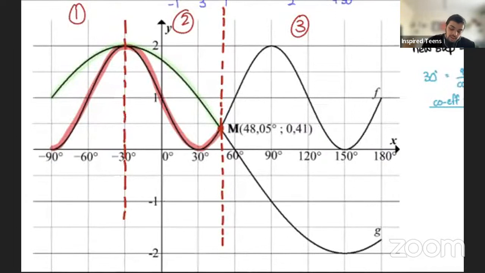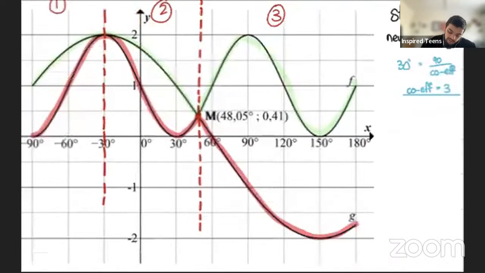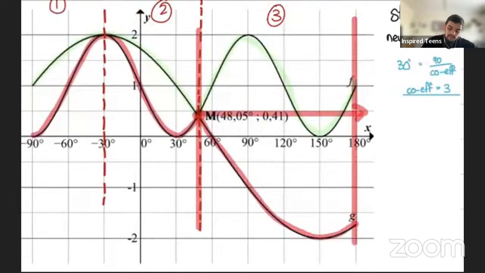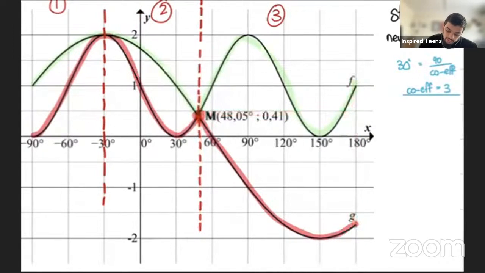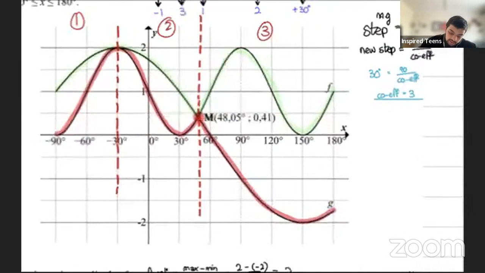So in interval number 1 and interval number 2, g of x is still above, but thereafter, that's where f of x becomes above and g of x goes below. So it's basically everything after this intersection point to the right of it, in terms of x values. Remember, we always want to relate to x values. I allocate my start point and my end point. So I start here and I end here in terms of x values. So now let me express that. Here the x value is given as m, so it starts at that point and ends at 180.